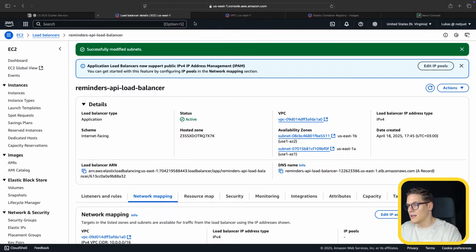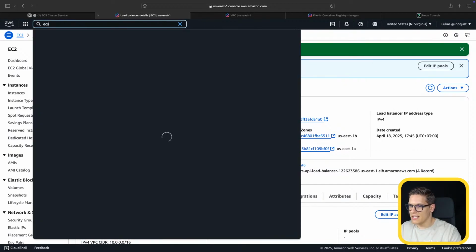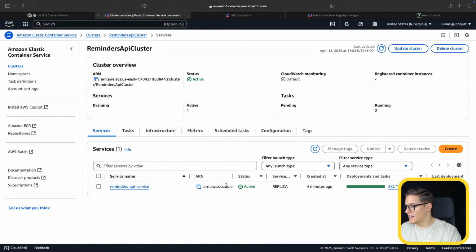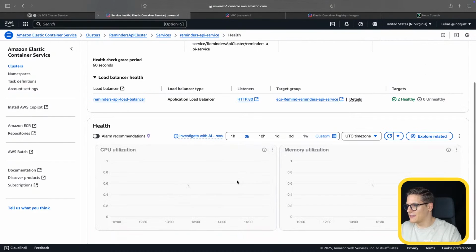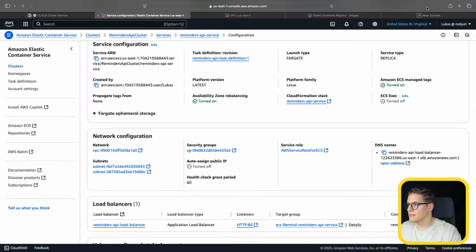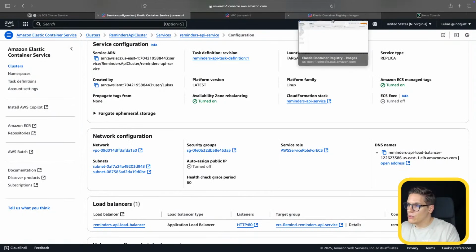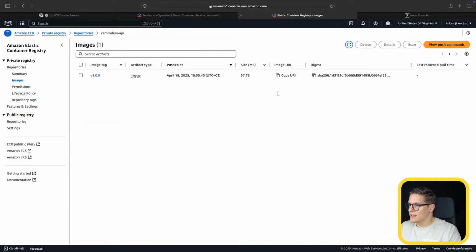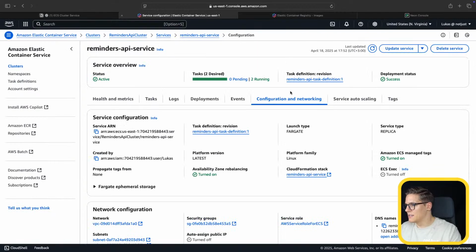So I'm not going to test right away, I will wait a little bit, but we can go back to our ECS, Elastic Container Service, to our cluster and to the tasks. Well, let's try to see if it already took effect. If you go here, go to configuration and networking, click on open the address. So yeah, for me, it still didn't take effect. So I will need to wait a bit longer. We can close this, the containers, we will need that in a second. So let's wait a bit longer.